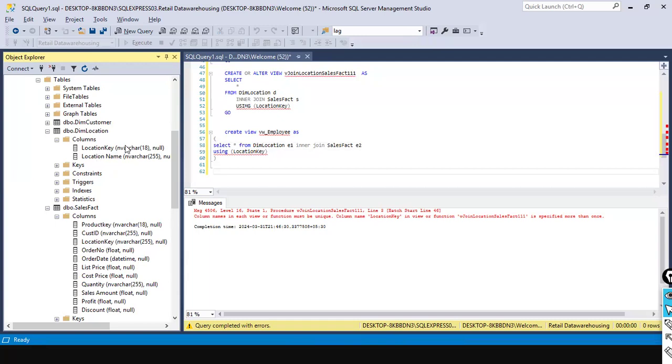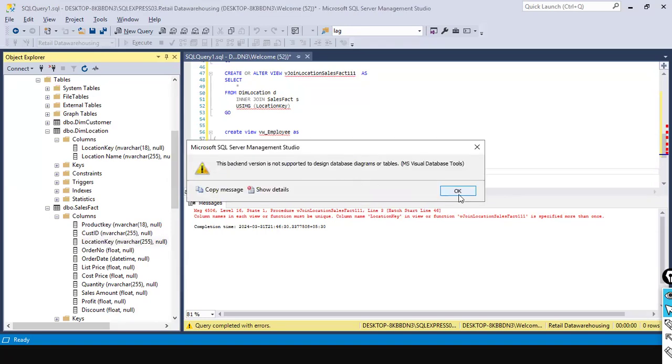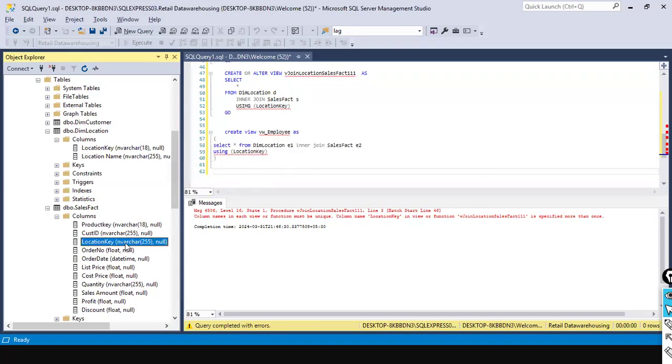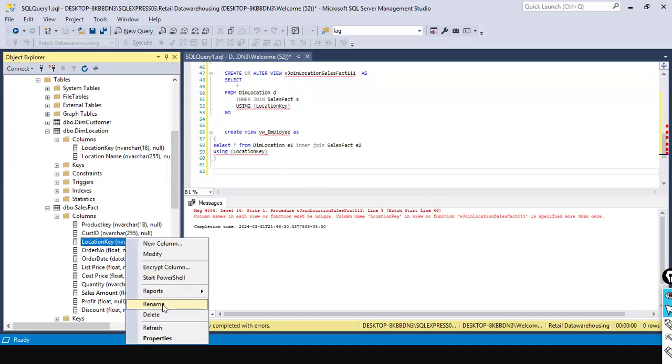Here location key, yeah, in location nvarchar 18, here nvarchar 255. Okay, but the width also is some problem here. So I just go here, modify it here. But that is not required, but still the backend version is not supported. Okay, we cannot modify that.